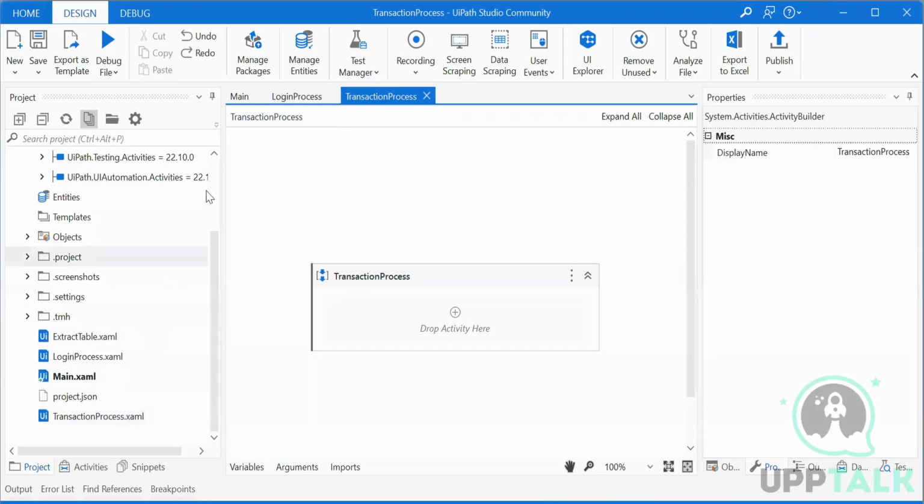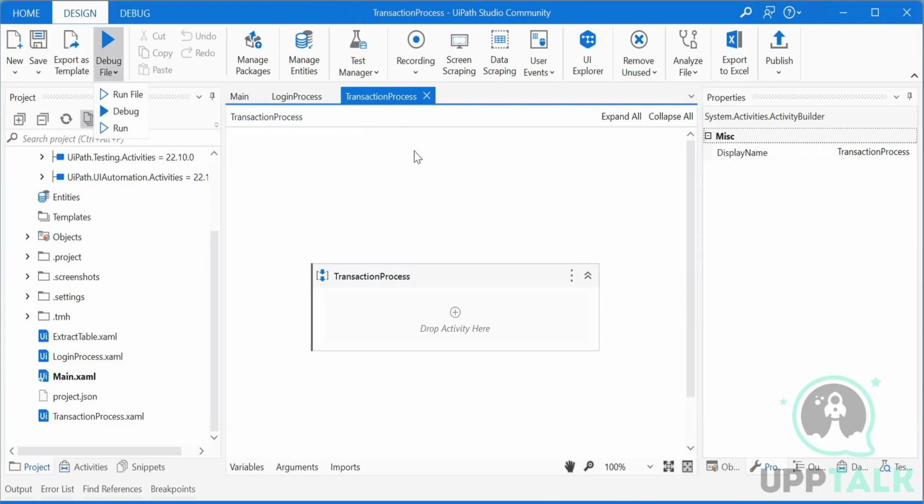Generally when you click on the run button, you can see there are two options available. Run file. What is the difference? When I click on run, just see here, where is my control now, Ajit? Where is my control now?